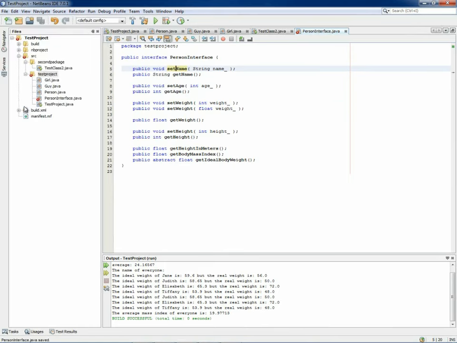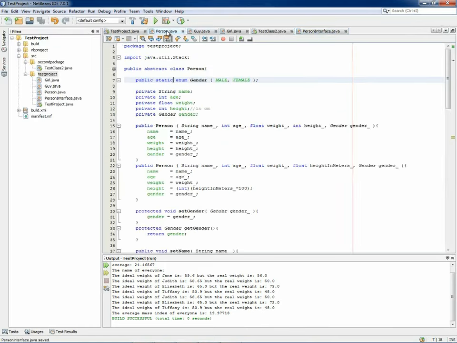I save it, and if I go to Person.java, which is an abstract class, and as I told, abstract classes can also implement interfaces.